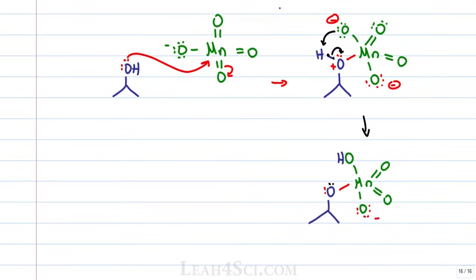The next step is an interesting one where we have a cyclic flow of electrons, one attacks the next attacks the next to give us our final product. Pay attention to the colors and what goes where. Keeping in mind that we still have an alpha hydrogen. This is the hydrogen to remove in order to do this oxidation. We'll show this as a purple pair of electrons grabbing the hydrogen atom to get rid of the negative charge. That causes the electrons between carbon and hydrogen to collapse up towards the oxygen atom forming a pi bond which causes the electrons between oxygen and manganese to collapse onto manganese.